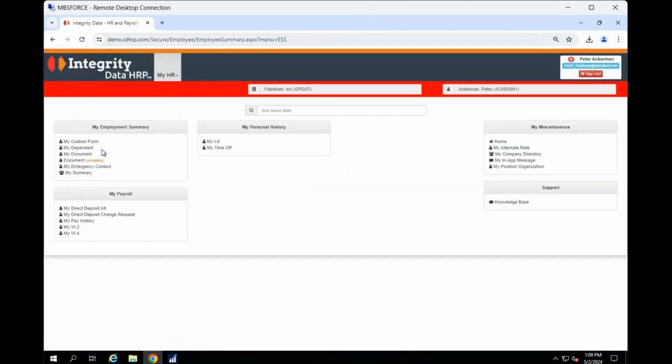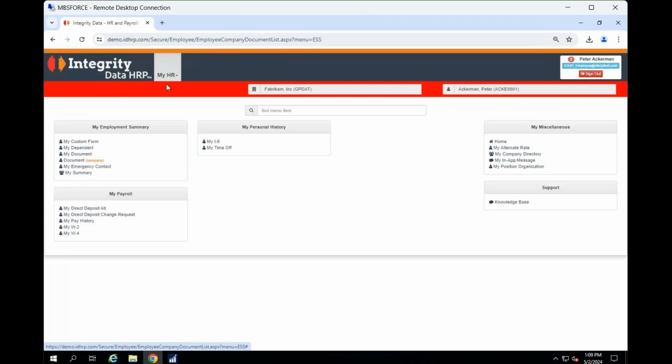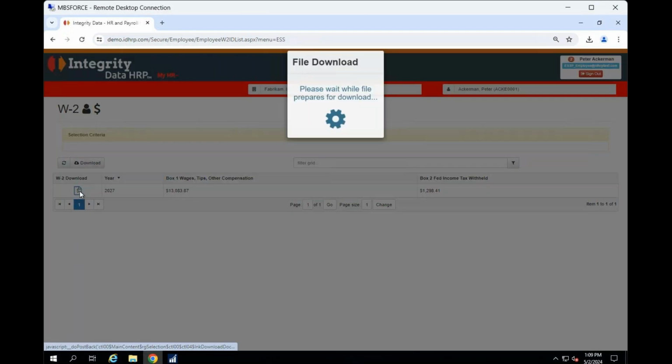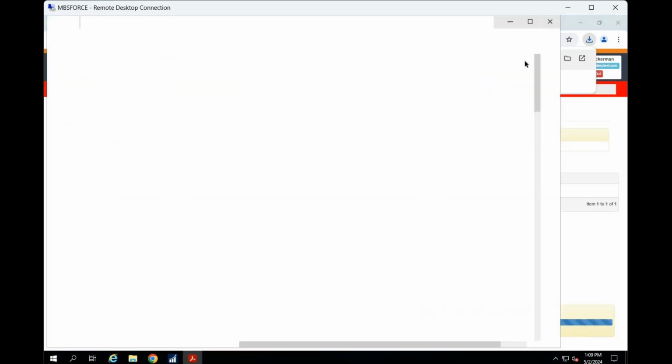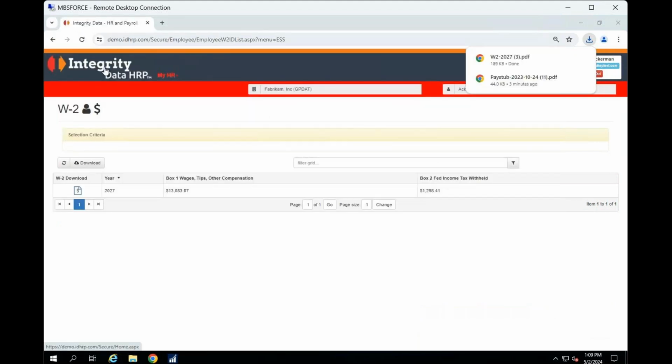I can view and change emergency contacts. I can look at the documents that I have out there. Here's where I have this 2023 handbook that I already signed, but it's document signing requested for the 2024 handbook. Okay, well, I probably better look into that. You can just click on it and view it. We saw the direct deposit and the pay history, but maybe I want to look at my W-2. Maybe I need that for showing the car dealership. There's a W-2. All of this again pulling straight from GP.